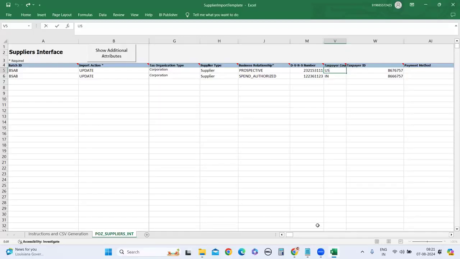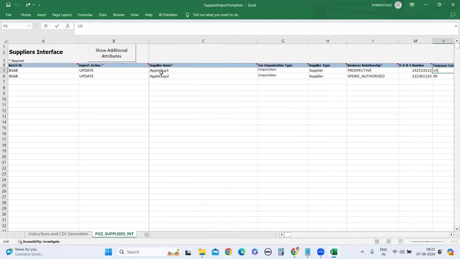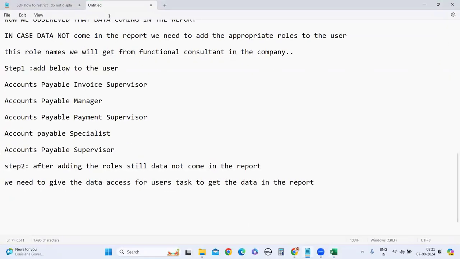Okay, taxpayer country. Okay, let's do like this. Taxpayer country. I'm updating.